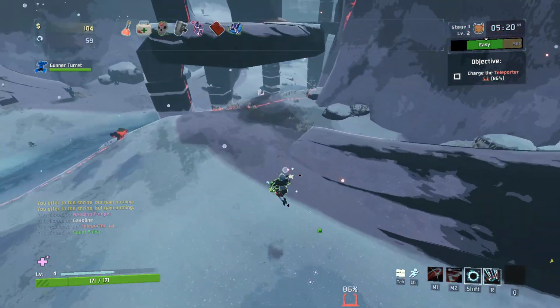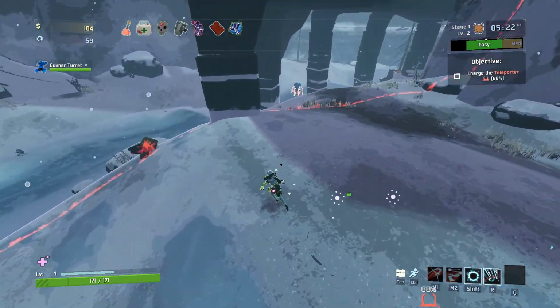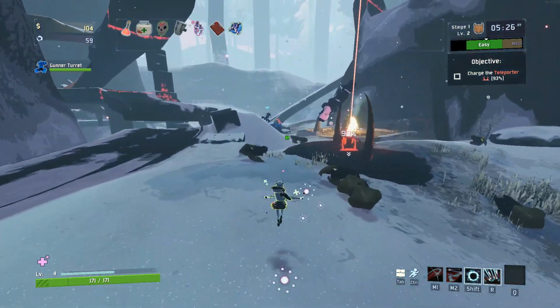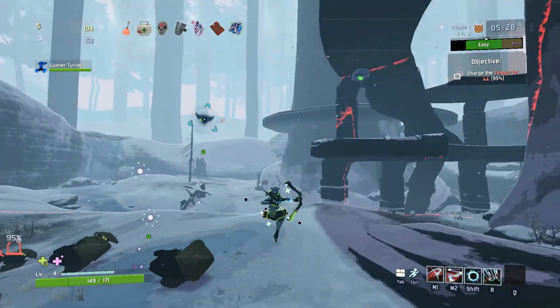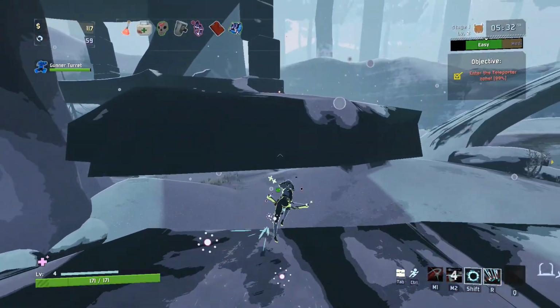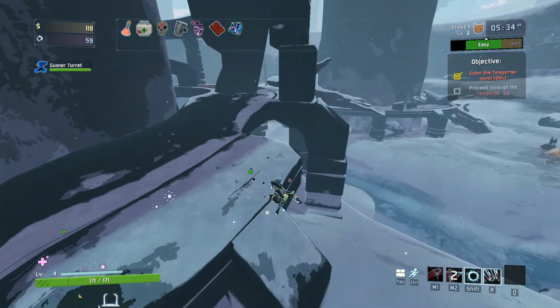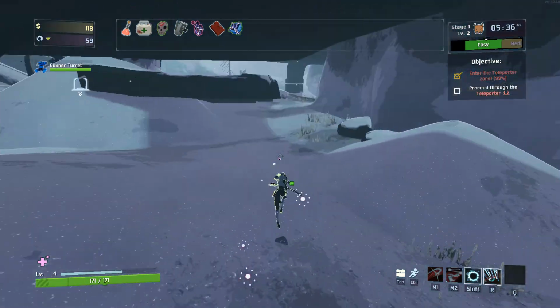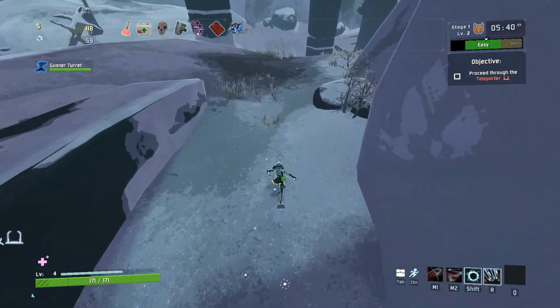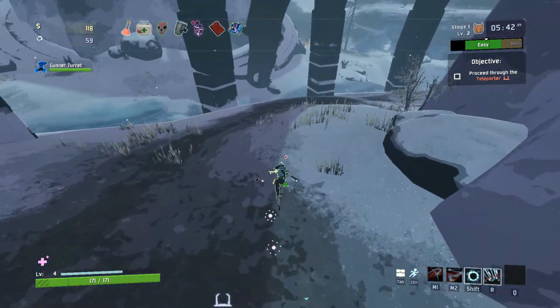Okay, almost done here. Let's see. The shop down there. Shop down that way. Could you not? And rip. Well, wanted to take one more look over here, but there's not a ton to interact with, I think. But we'll definitely go for that shop.